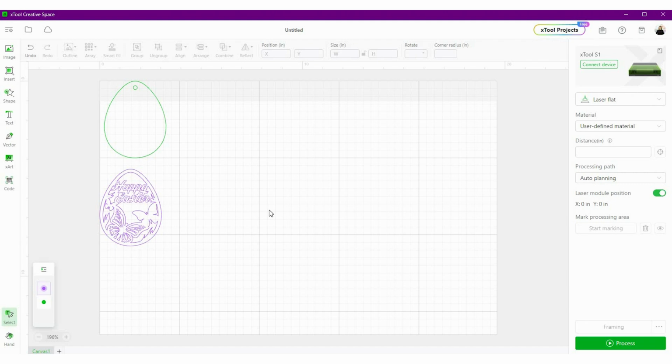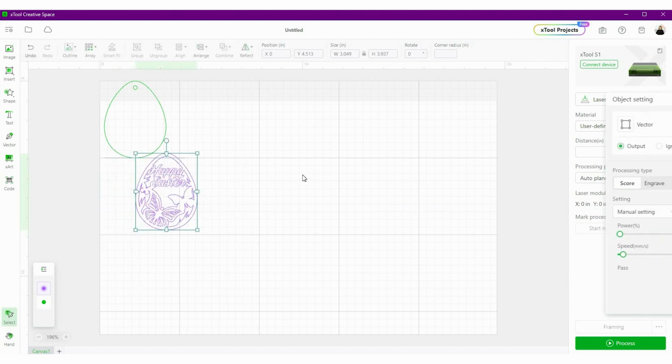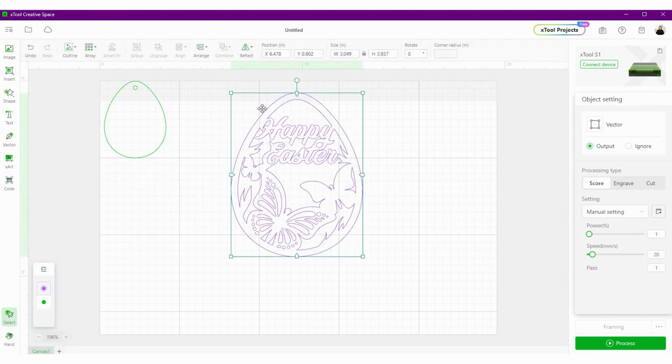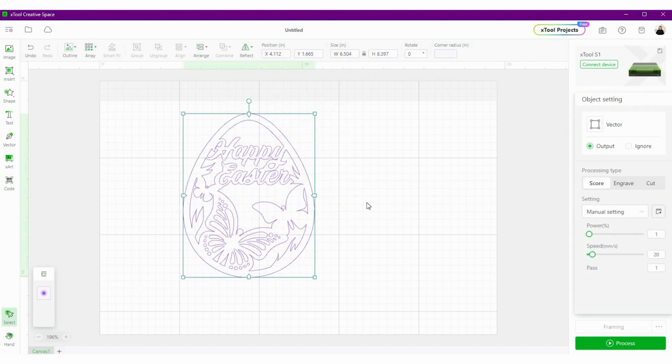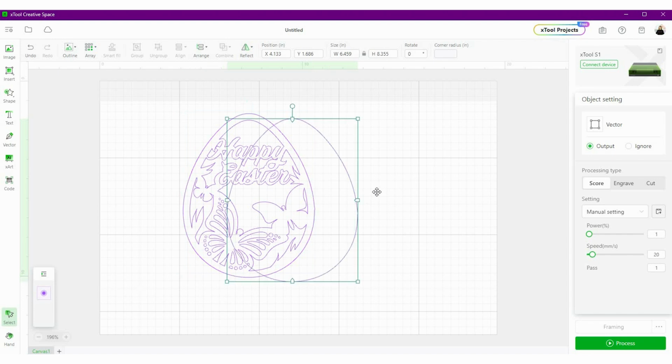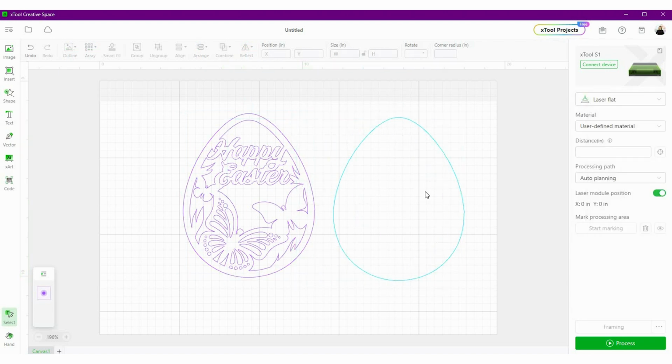So this is the image that we have here, and now we're going to manipulate it a little bit. I want to use this piece right here. I actually don't need this because I don't really want the part with the hole in it, so we're just going to delete that. But I do still want a back piece, so we're going to come up here and use the outline feature, and we're going to move this down to 0. And then if I pull them apart, I have a background piece here.